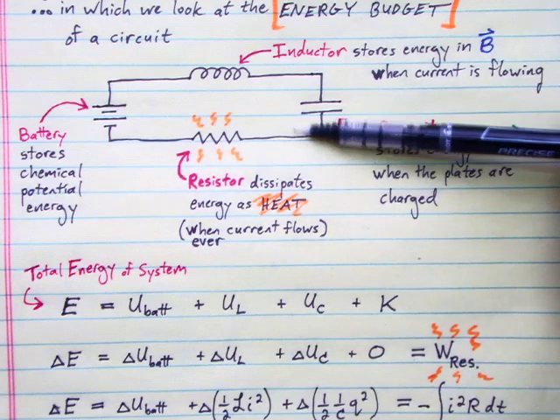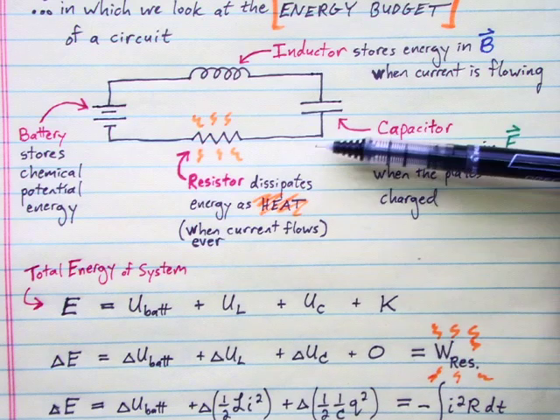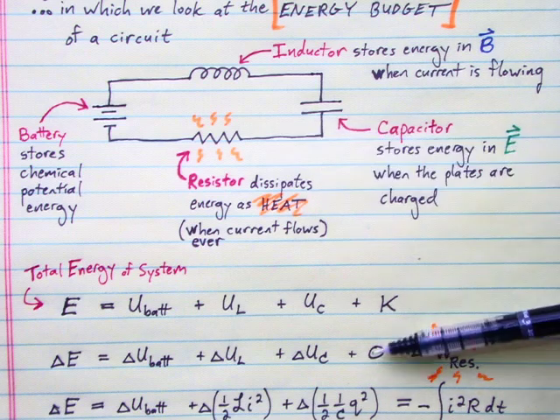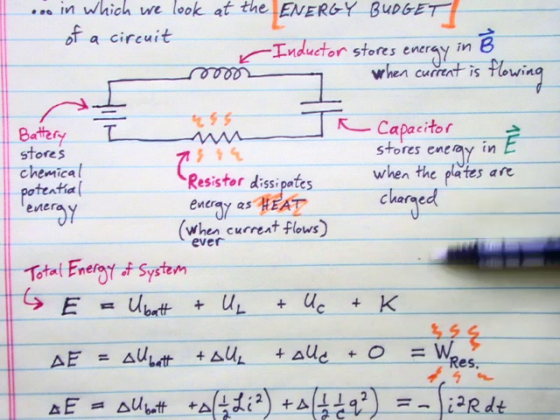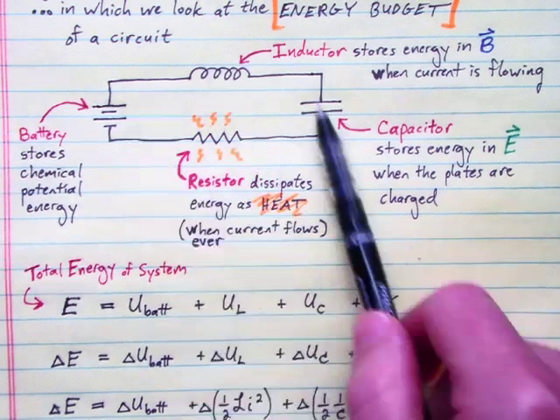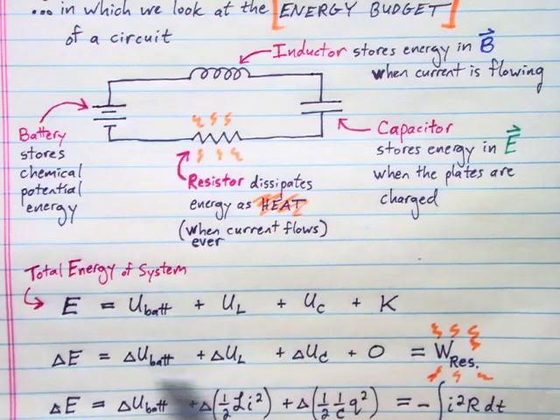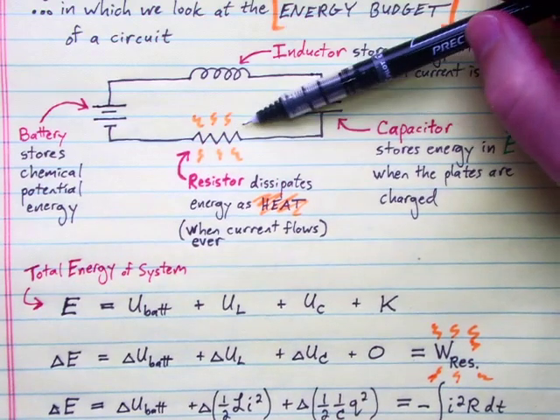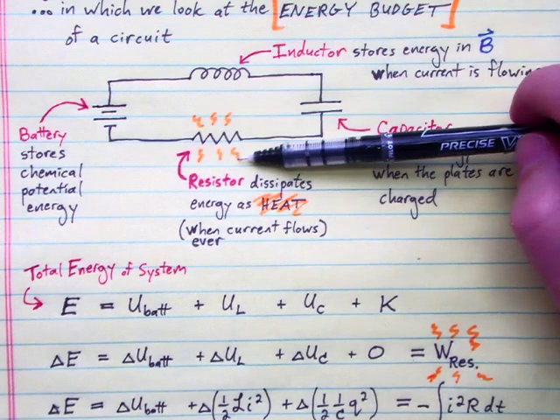Their motions are still mostly random, and the tiny drift velocity that they get from participating in current is a negligible contribution, a negligible change to the total kinetic energy. So we can neglect that in our circuit. But these three components can exchange energy with one another. And your resistor here, that's the one component that can potentially remove energy from the system.